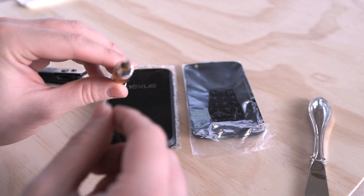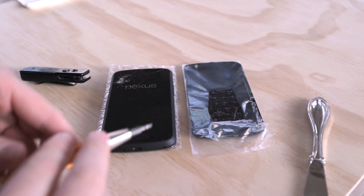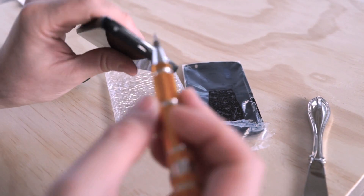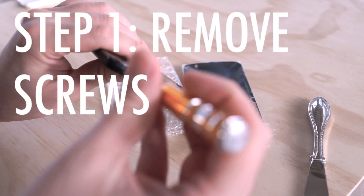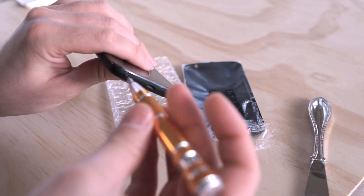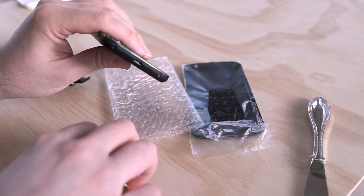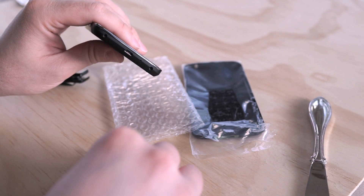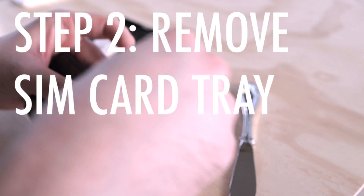It's got this little tiny piece here which looks kind of like a Jewish star, and that's how you're going to undo the screws here. From what I understand, all you need to do is remove these screws and then the back can come off like a normal smartphone back. So there's one screw down and hopefully everything should be easy peasy to get it off. Take out your SIM card tray before you probably even start.